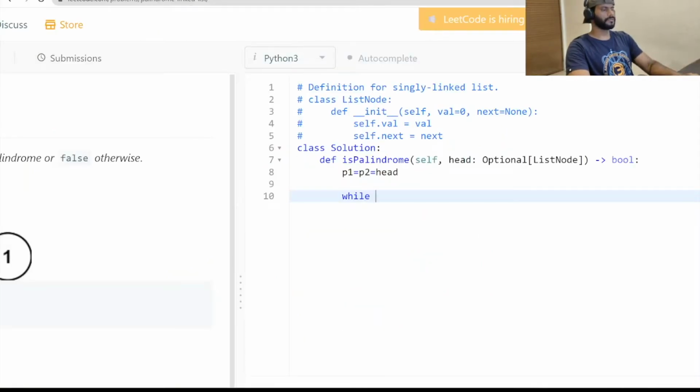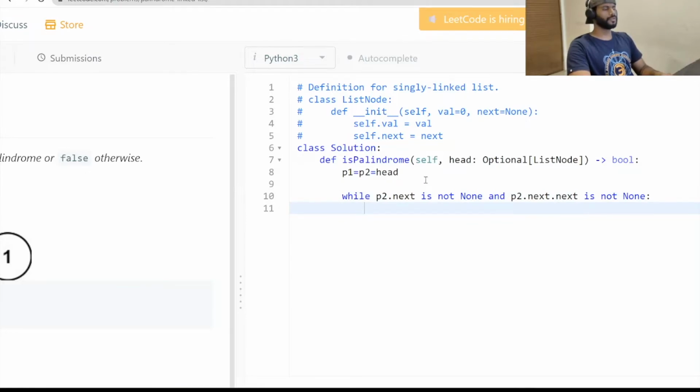Let me write both conditions here. So while P2.next is not none, this is for the odd number of nodes in the linked list, and at the same time we check for the even number of nodes, P2.next.next is not none.